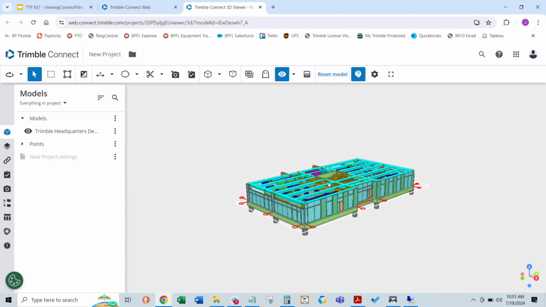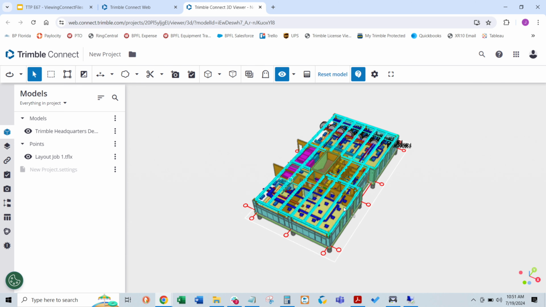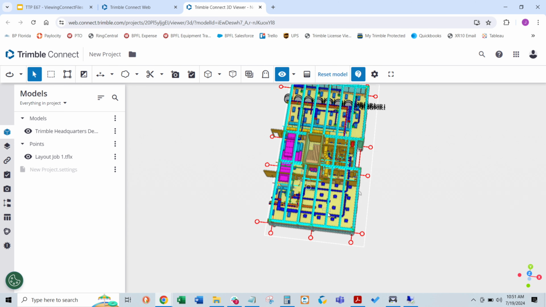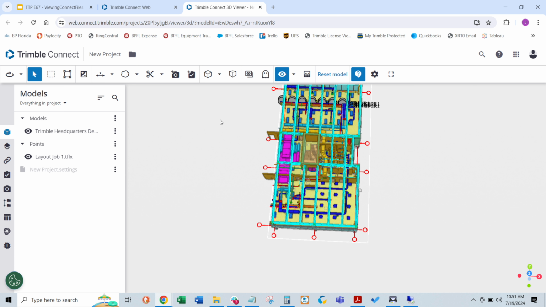And then if we want to see any points within that model, we'll just drop down this and uncheck here, and now we can see any points that are loaded within the model. So if we hold down on the mouse, we can move the model around a little bit, and we can see some points and things that are laid out. But if we want to get a better view, we can click on this drop down of model view options, and there's several different options that you can choose from to get a better look.